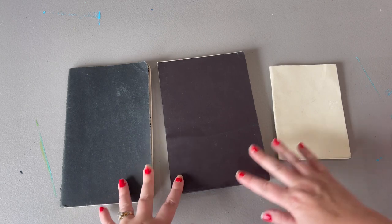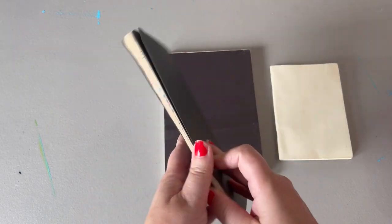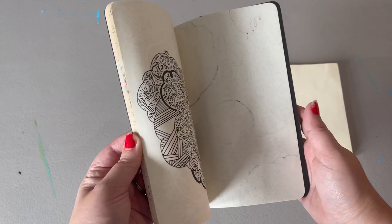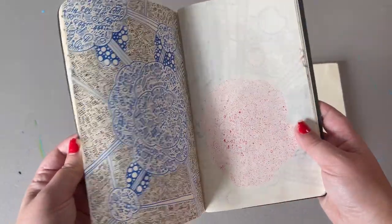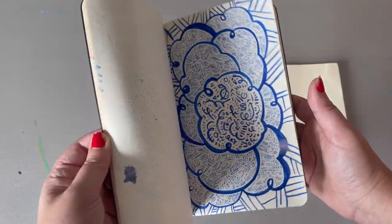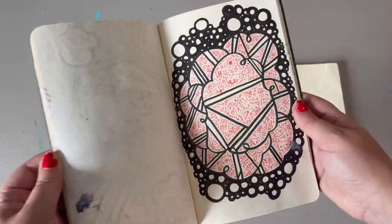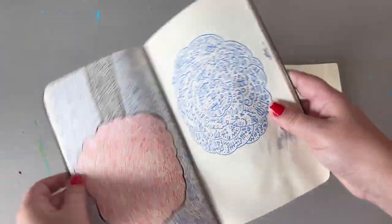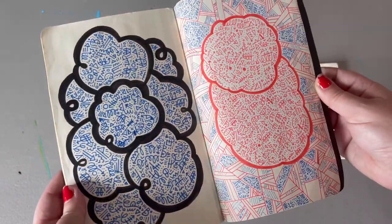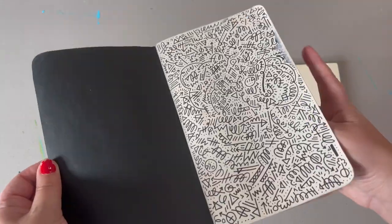In general, I pick one of three sizes. This is actually probably my favorite size to travel with because it's nice and thin. I like the pocket in case I want to put tickets and stuff. This is just an example of what I'll do while I'm on vacation. I really recommend bringing a sketchbook with you to sort of document your experience. Obviously I don't draw from life, but I might see colors or have some emotions, and this is my way of documenting that. For instance, I remember this one I did in a flower field in Japan. You can see I'm not too precious with it - there are watermarks and things like that. I was on Naoshima Art Island. Memory's already coming back.